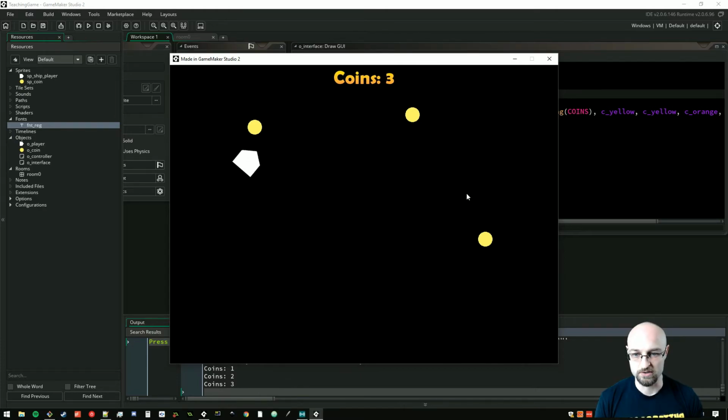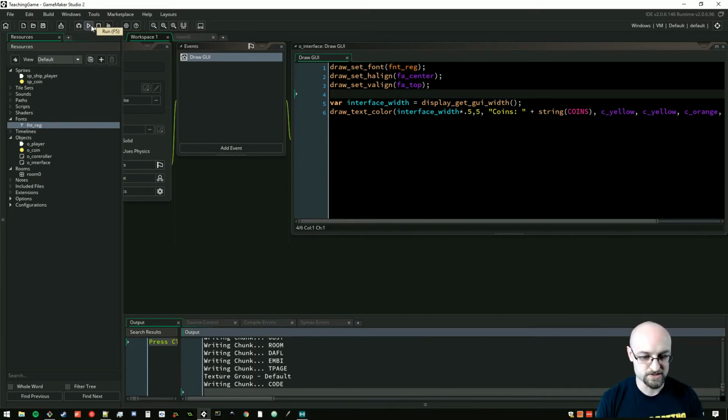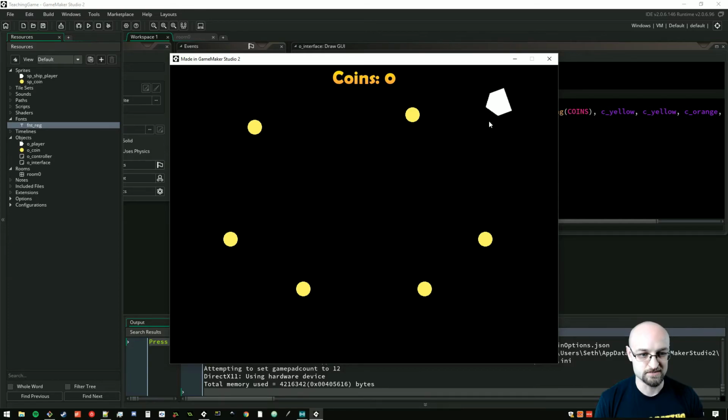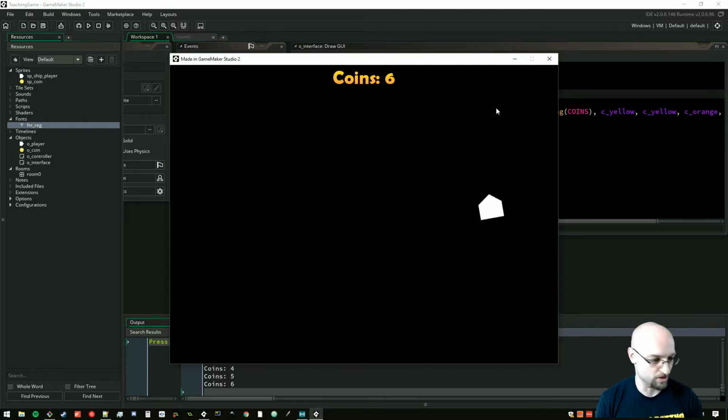Okay, so we've got collision with coins. We're picking coins up and we're keeping track of them on the top, which is a nice start. And there's one final piece of the puzzle here before we end this episode, which is you may notice something interesting about when I'm banging into the coins, which is they seem to trigger their collision event before I actually touch them. So you notice they go away before the visual space of the spaceship actually bumps into them. So why would that be the case?